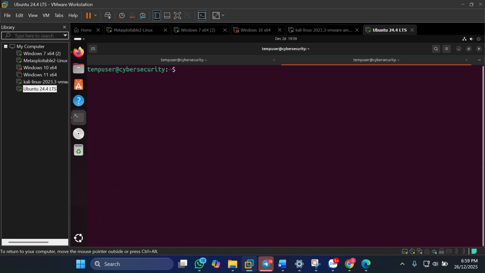Now after having checked the status of Tor, the next thing we want to consider doing is installing the Python dependencies. We want to install Python 3, because if you don't install Python 3, you are not going to succeed, because Tor works with Python. So what you're going to do is sudo apt install python3-pip, and you hit enter.